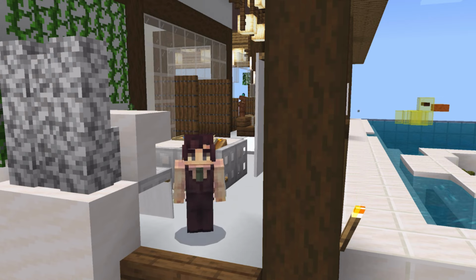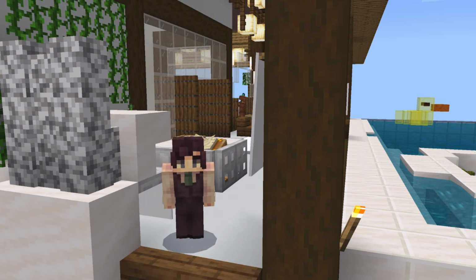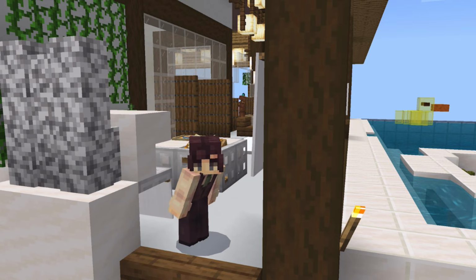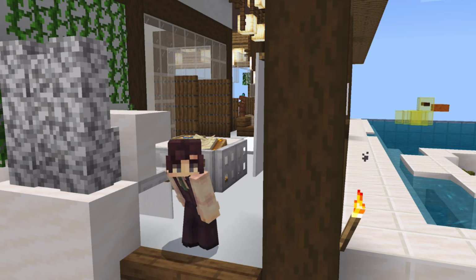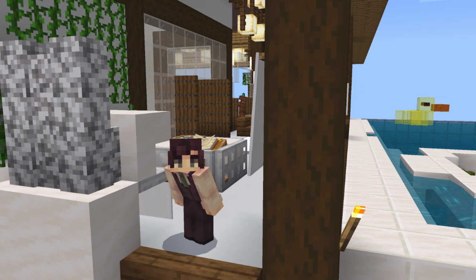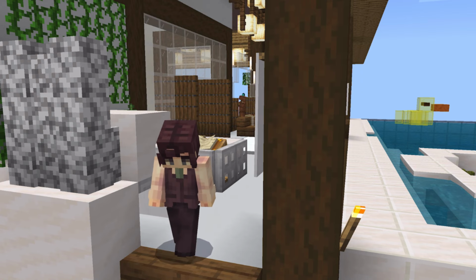Hey Latin learners! We added this nice pool last time, and now we need to finish out the backyard. This is another short lesson with only 5 new words to learn. Let's get to it.